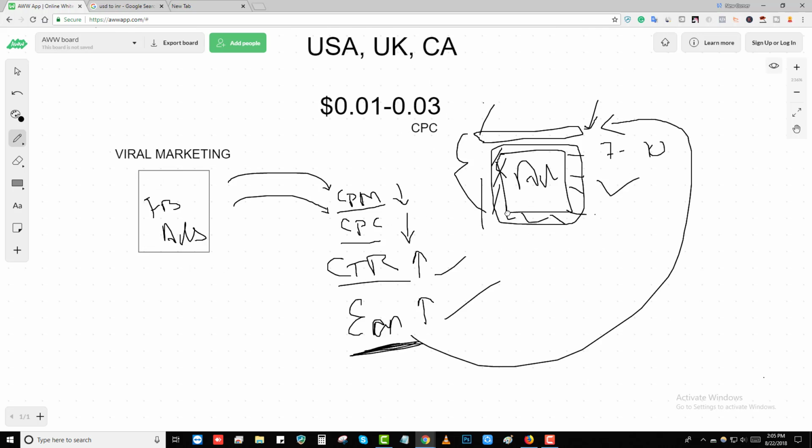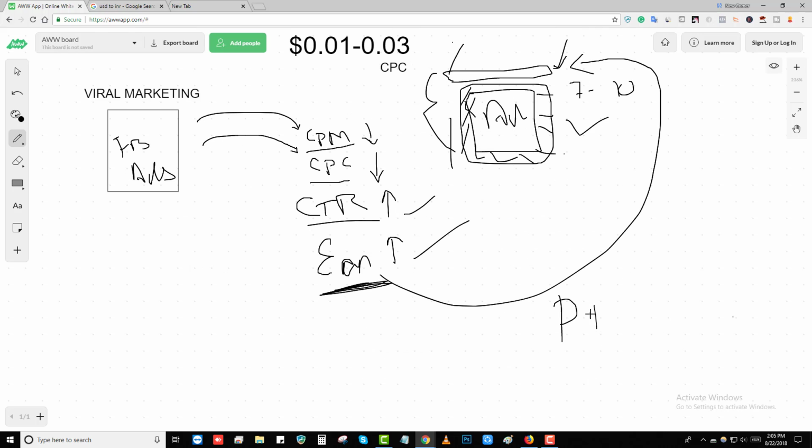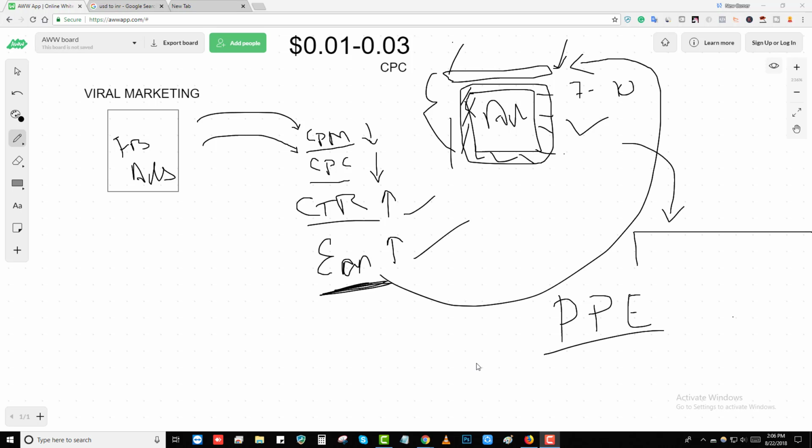Mostly in my case, I only run PPE ad. I don't run traffic ad, because when you run PPE ad, you're going to get a lot of free traffic, because people share the ads, and it's going to go viral. So when you stop the ad, your ad is not going to perform badly, because that's how the Facebook algorithm works. So that's not a problem. I only pay for 50% of the reach, because the other 50% is going to be my organic reach. This is going to be my organic, and this is going to be my paid.